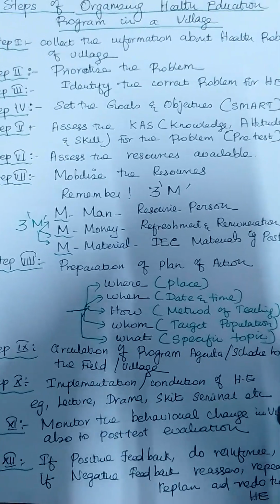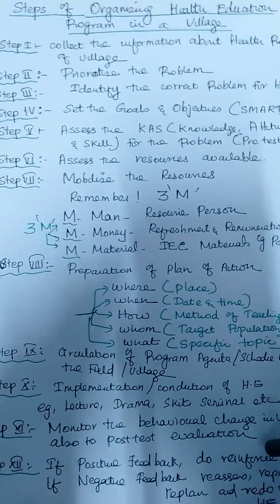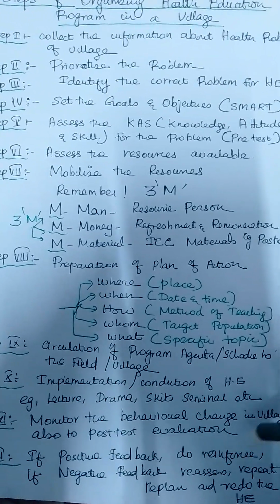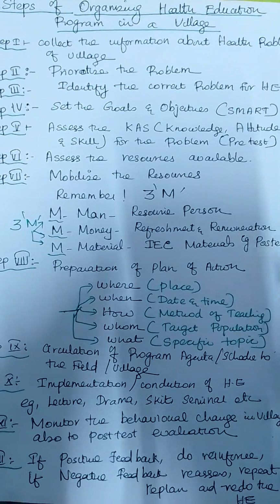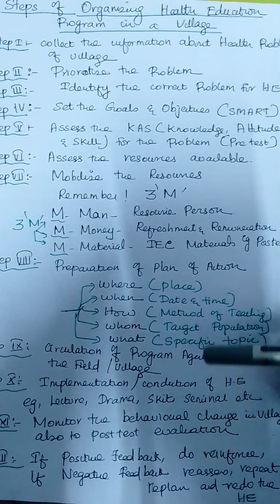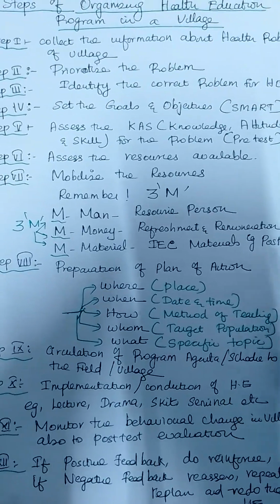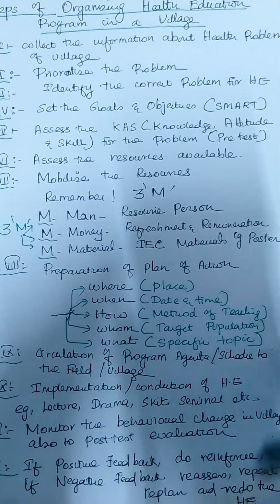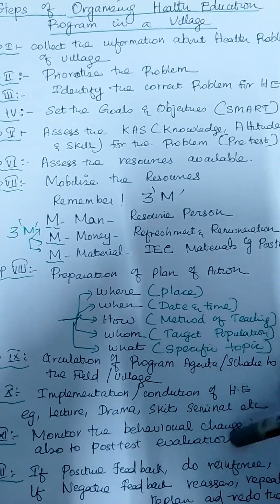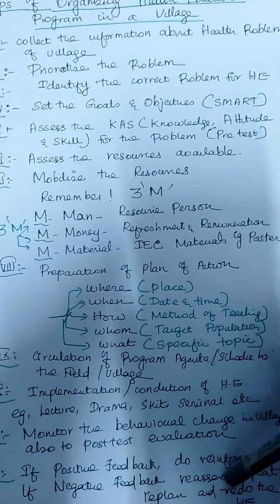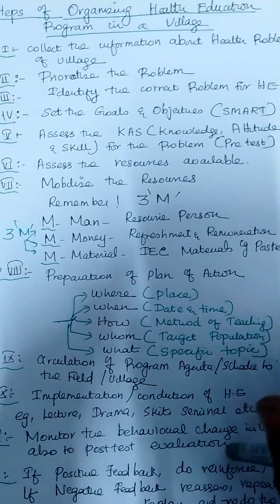Yeah, very good. Whatever we thought, now you are boiling the water and drinking, you are washing your hands, you are cutting your nails. Excellent. After defecation, you are doing it, very good. Or you are cooking in the way we told you: don't cut the vegetables and then wash them, cover the vegetables while cooking. Whatever you taught, just see whether they are doing it or not. If it is positive, do the reinforcement whenever you go, appreciate them. If it is negative, you have to reassess, repeat, replan and redo the health education.